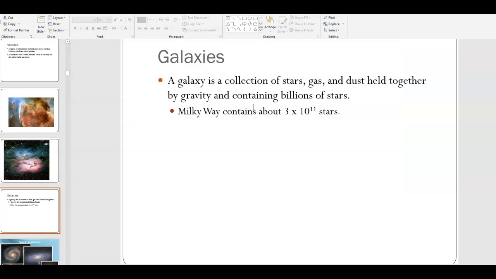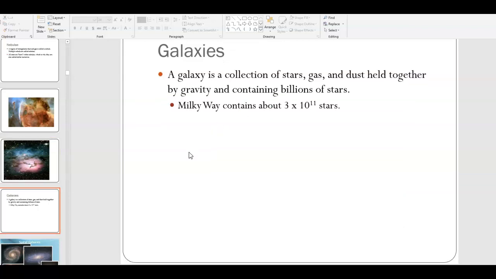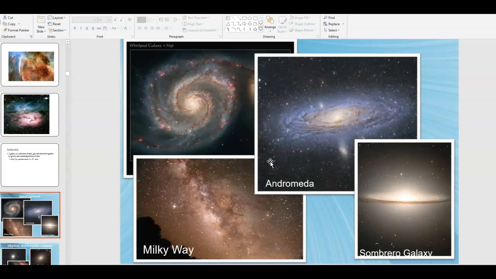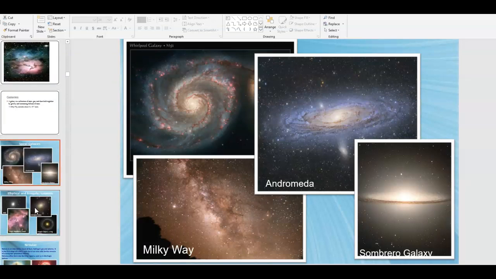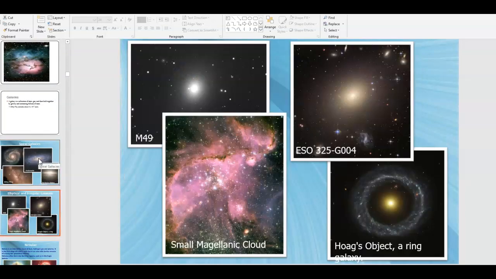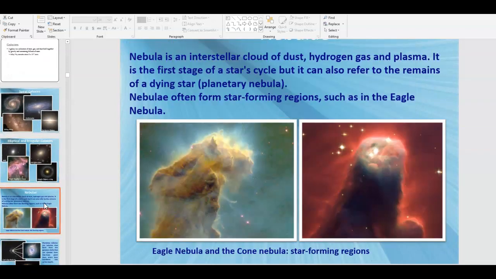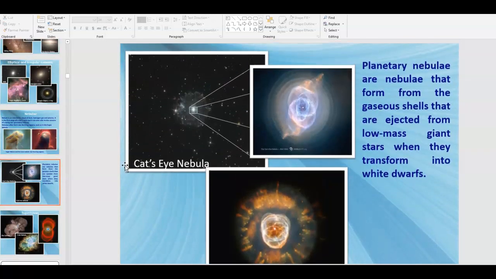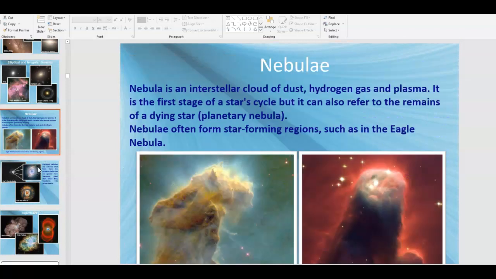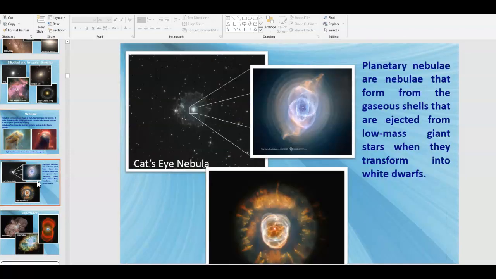Okay, galaxy. Again, this is just a definition thing. Here are some different galaxies. Galaxies are really just big groups of stars. Again, I would definitely check out the Khan Academy videos I have posted just to understand the scale of the universe. And I think for the most part, we've talked about these things before. These are just some more pictures.